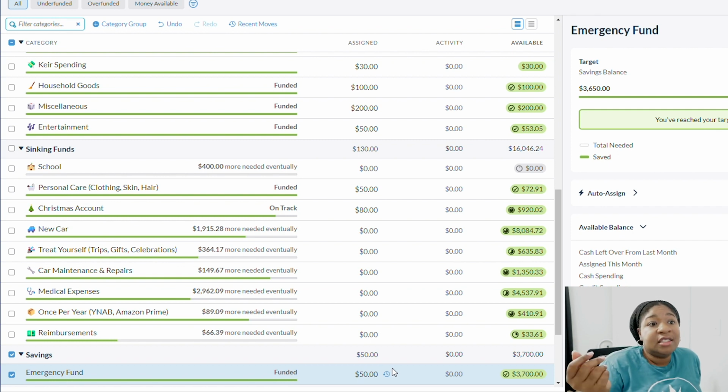And just in case you're curious, the reason why I'm not in a hurry to fund this is because we have a ton of different sinking funds here. As you can see, that has more money there. And then we also have extra money in our mortgage category. We have money set aside for home projects that we need to do. So I'm not as concerned with just filling up an emergency fund quickly. But it is something that is good to have, especially if you don't have sinking funds. So I am just filling this up slowly and eventually we'll make it to our goal.